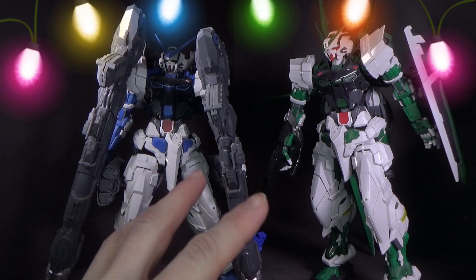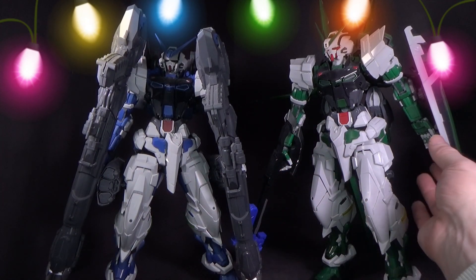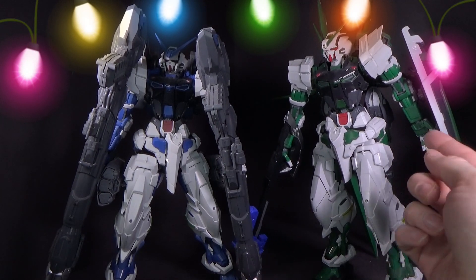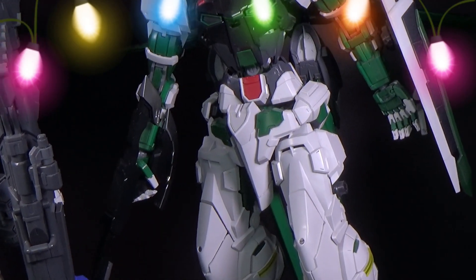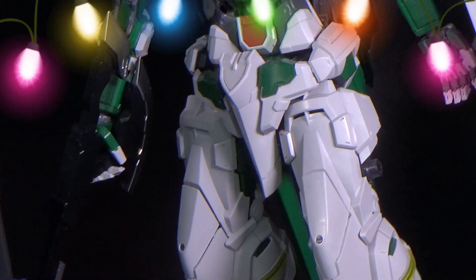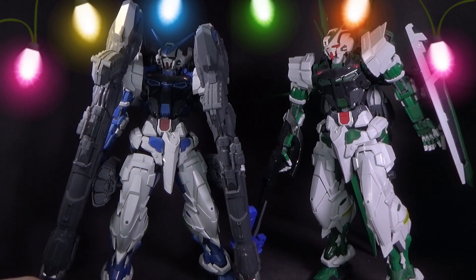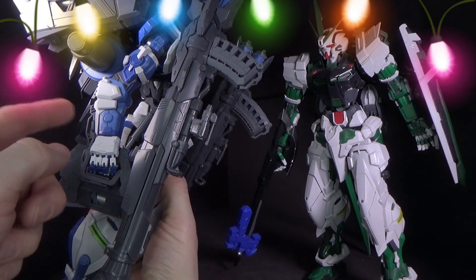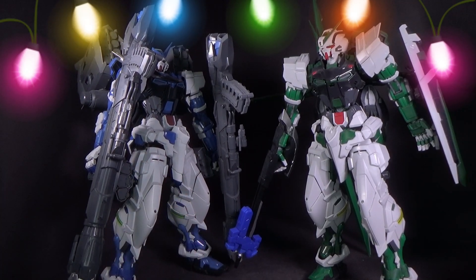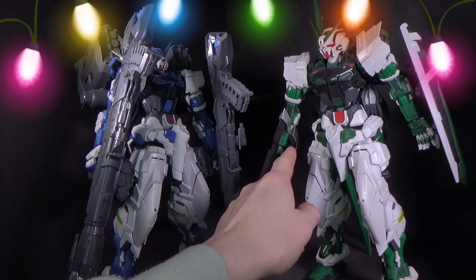They're all pretty good. They have some things that have to be glued here and there. My biggest problem with all these kits are the hands, because they have cool fully posable fingers. But there is no peg inside the palms, which means they're holding all of their accessories with friction. Except for the blue frame — they actually give you mounting brackets that peg into the back of the arms, which hold the bazookas. The hands aren't doing it, it's the arms. That was a brilliant idea. I wish they had done something with the other ones. A simple peg and hole would have been so much better. Also, the wrists are a little loose pegging into the arm, which doesn't help.